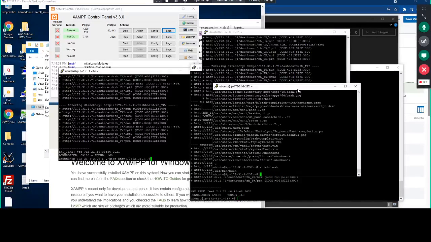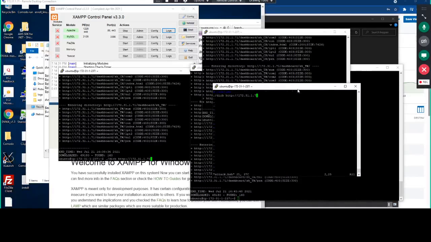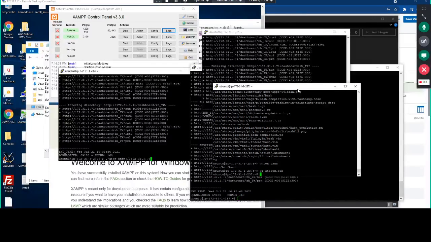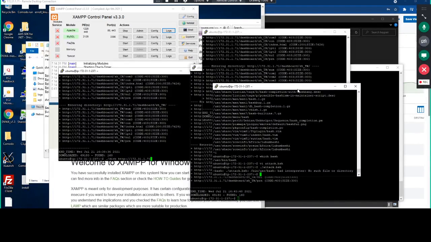In order for a bash file to work, you have to put the right interpreter. Oh, I forgot to put the bash. Is it /bin/bash? Yeah, okay. So now that I put the proper interpreter there, I should be able to perform the attack.